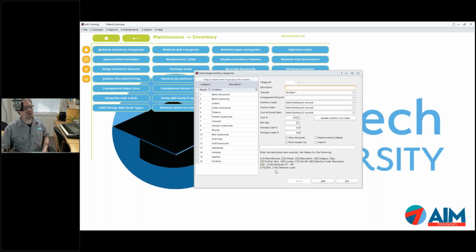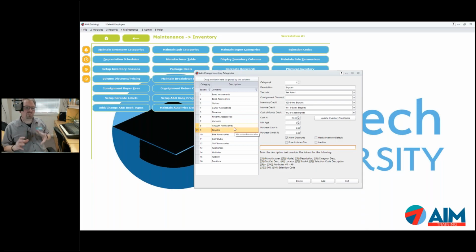I've got a few to get us started, spanning a variety of different industries for comparison purposes. For example, I've got categories of band instruments and guitars and firearms and vacuums and bicycles.